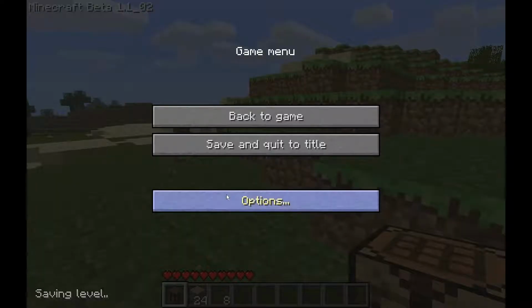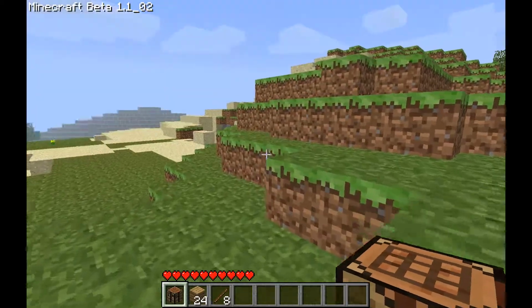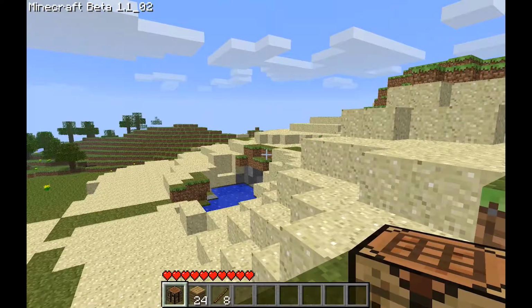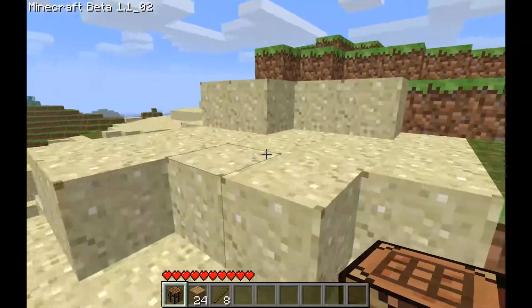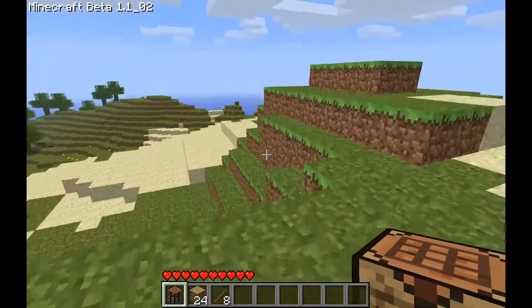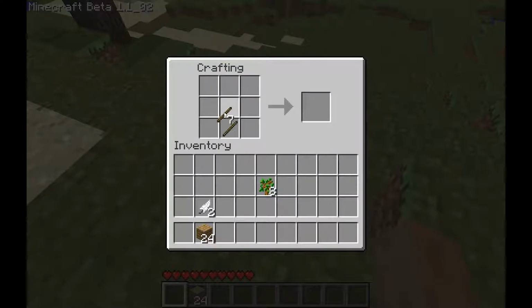Look at all the controls, options controls. These are all the controls. F toggle fog. Nah. I don't really like the fog there. I can make like insane fog. I cannot see anything now. Now I can actually see. So yeah, this was the version back when I started playing Minecraft.